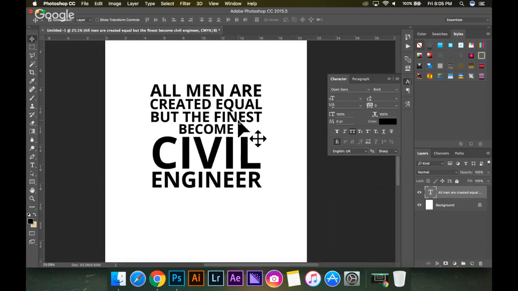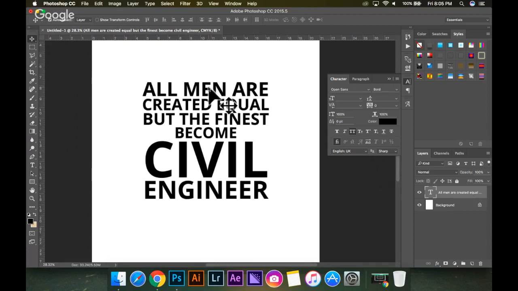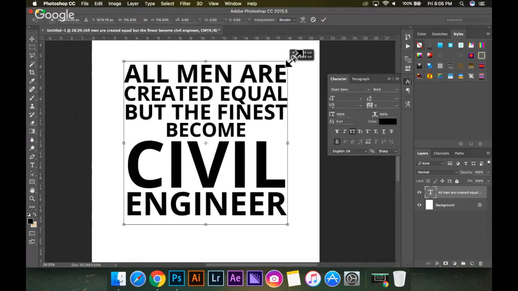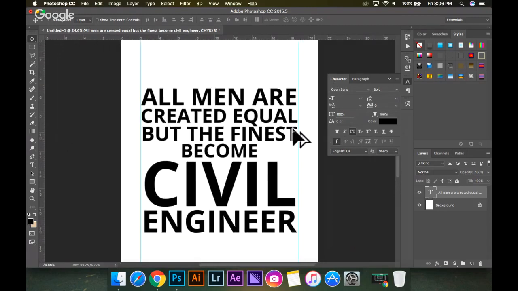We'll start with some colors or proper typography, or we'll add some design elements also. We have to balance "become" also. So we'll go on to the next step. I just want to break this text into different layers, means this line in a different layer, this line in a different layer. So first of all, I'll increase the size a little bit so that I can mark the rulers left and right. I want to break the text.